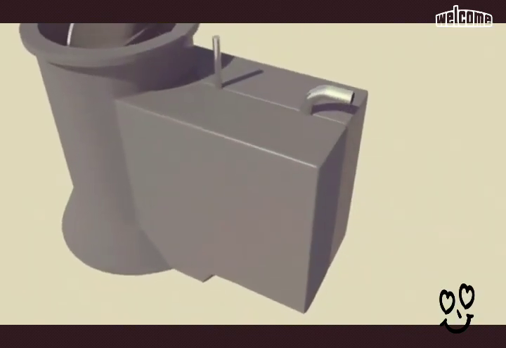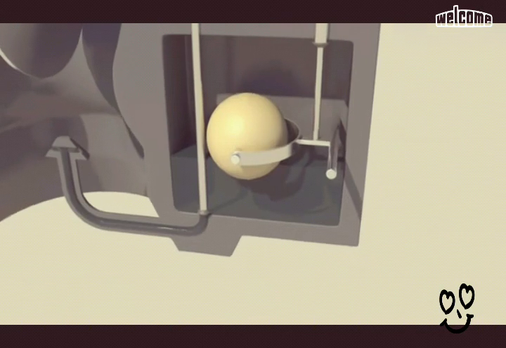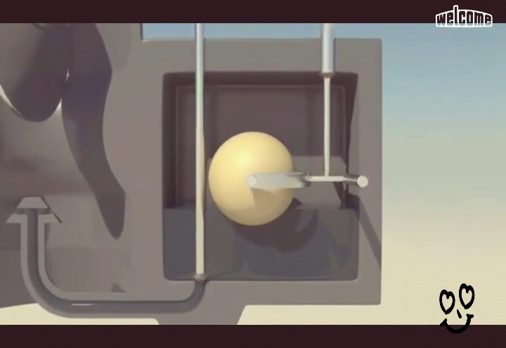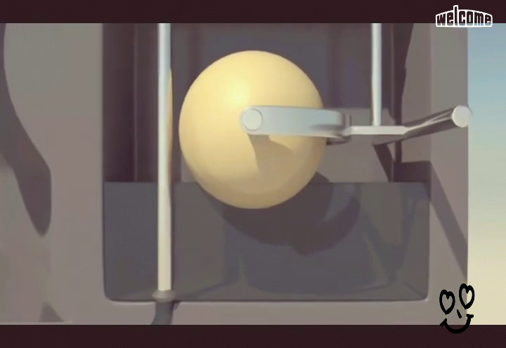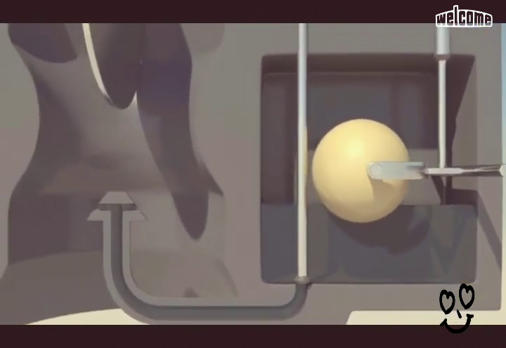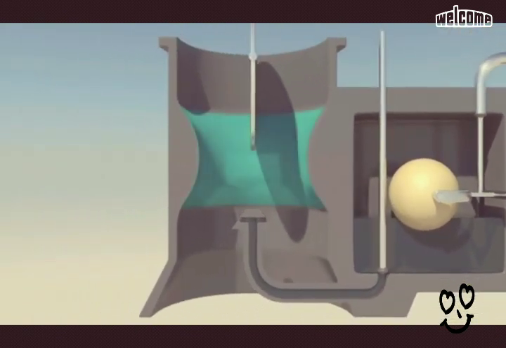The job of the carburetor is to mix fuel with the air that gets sent to the cylinder combustion chambers. Fuel arrives at the carburetor and sits in the float chamber, waiting to be used. To the side of the float chamber is the venturi, which is where the air passes through.